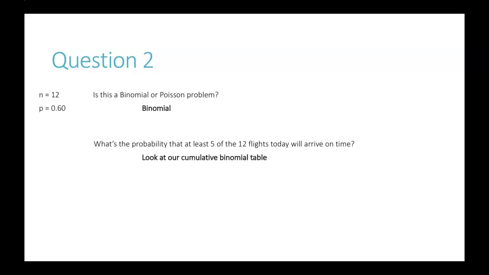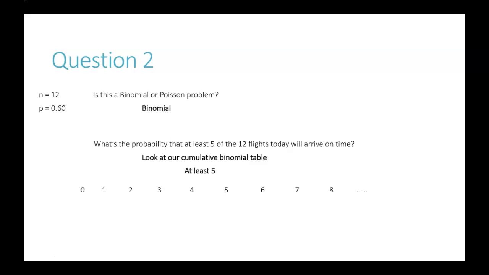So we are going to want to take a look at our cumulative binomial table. You guys have that booklet that Sam Bloom gave you with your binomial tables, your Poisson tables, your z-scores. So we're going to want to find the cumulative binomial table in that set. And we want at least 5 here. So in that table you have your p's, your n's, your x, and we know our n and our p already. That's the 12 and the 0.6. The x is where things get a little tricky.